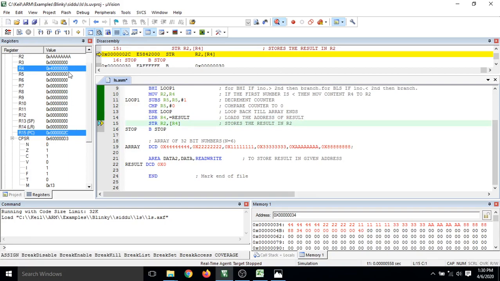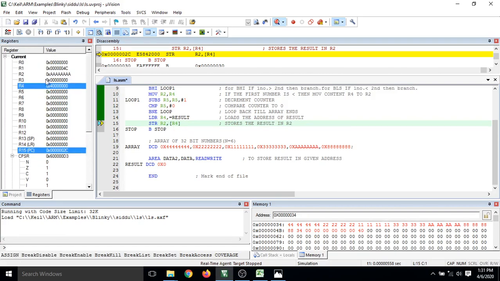That means the starting memory location of the internal RAM. In this instruction, LDR is used to load the register, whereas the STR instruction is used to store the contents of R2 into the address pointed to by R4. So whatever result is stored in R2 will be placed in memory location 4000. So I'll just go to the internal RAM location 4000.